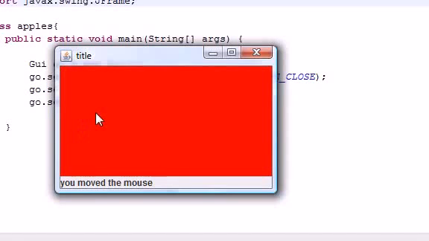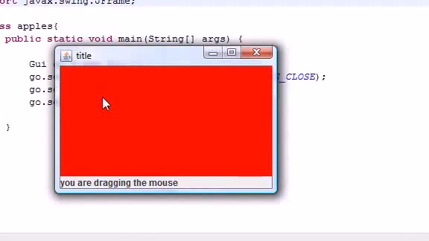And so the first thing we see is, well, let me go through each of these methods. Look at the status bar down here. I'm going to press down or hold down the mouse button, and it says you pressed down the mouse button. Now when I release it, it says I clicked at that coordinate, because when you press down and you release it real quick, it's a click. So if you're saying, alright, if I press down and release it, that's a click, how do I get this to the release method?